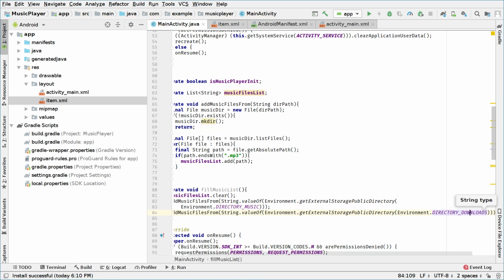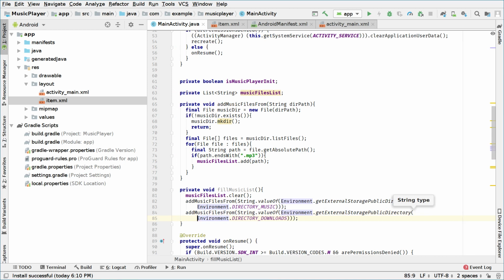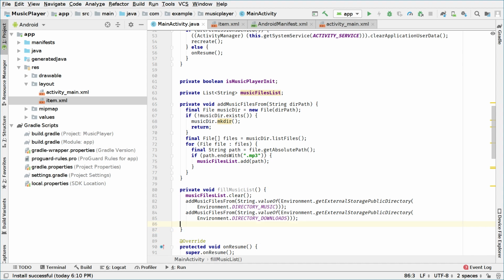Okay, awesome. So we'll put this in new line 2, and as you can see, now we add all the files in both these directories.